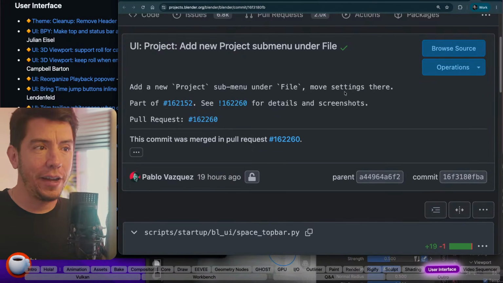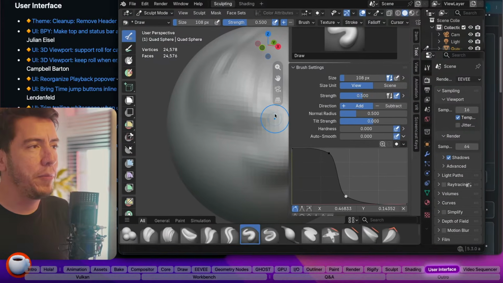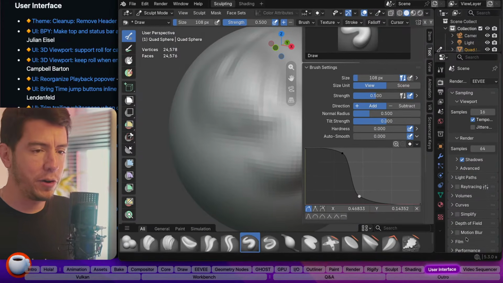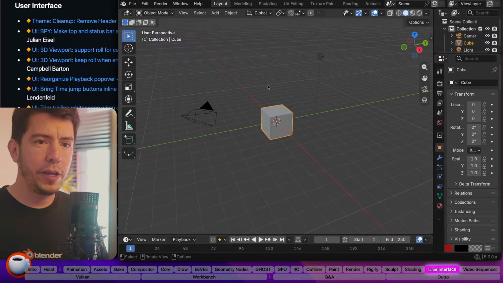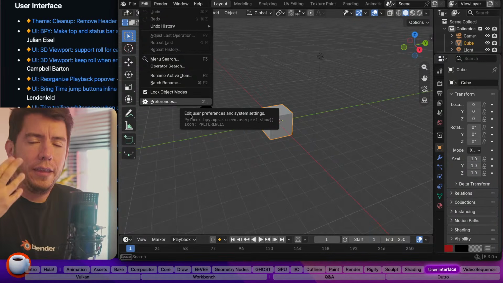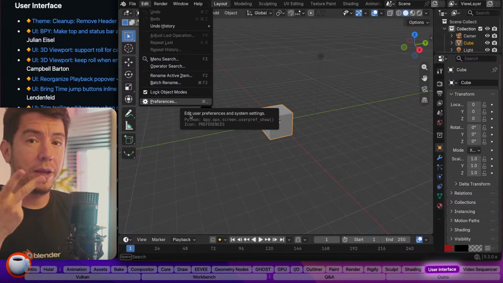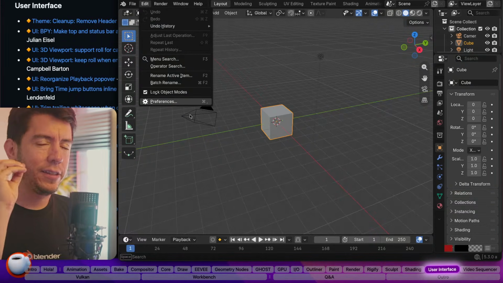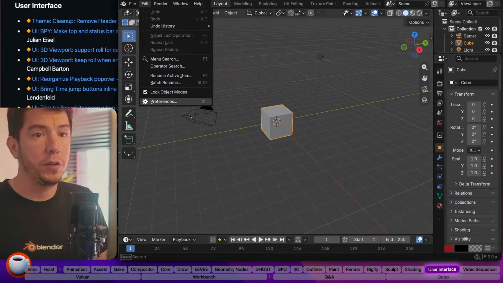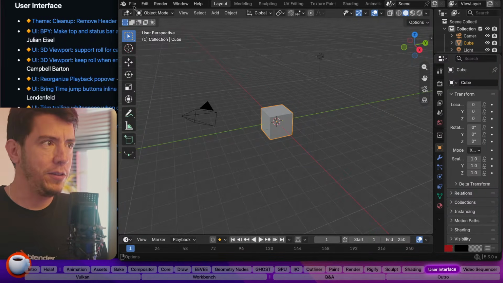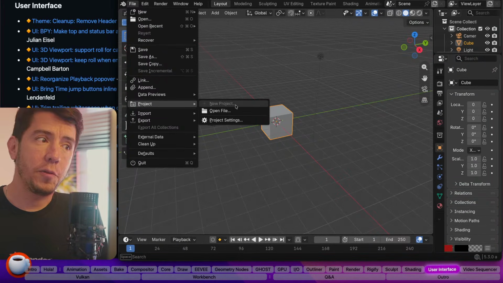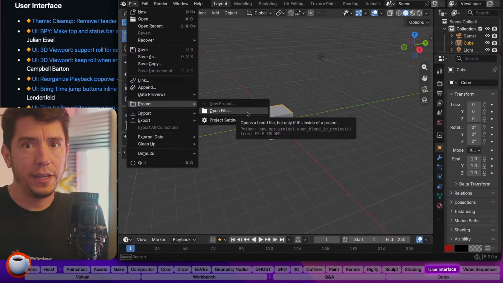Add a new project submenu under File and move the settings there. One of the big topics in Blender 5.3 is the addition of the concept of project, and the way you access projects used to be under Edit, Project Setup, but that was a bit wrong, because you couldn't do anything there before saving the file or making a new project. Every action in there was related to saving, opening or making a new project. So that has been moved to the File menu, which usually hosts all these new file, save, open actions. So now you go to File, Project, New Project, Open File, because this is to open a specific file that already belongs to a project.